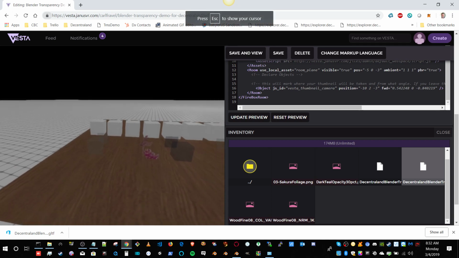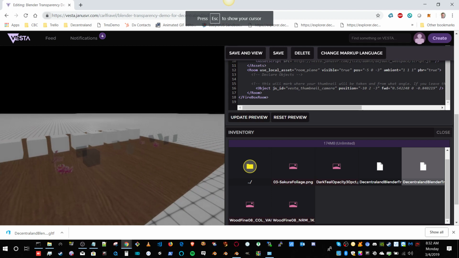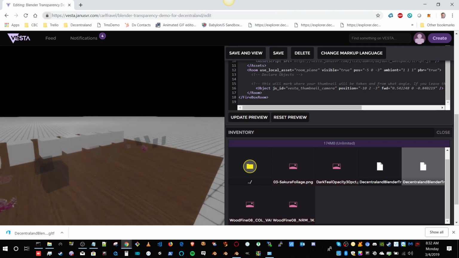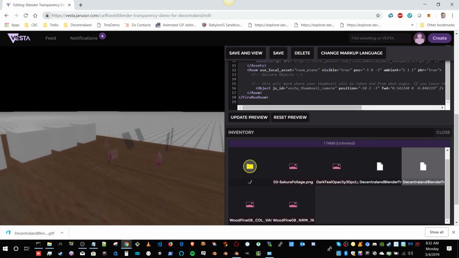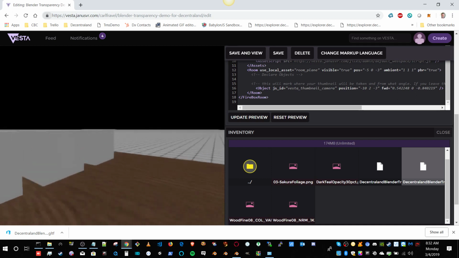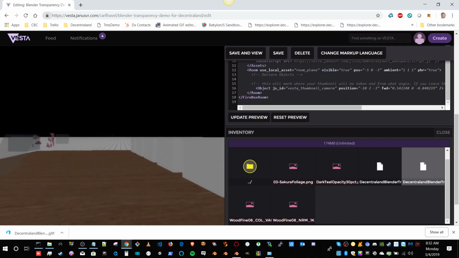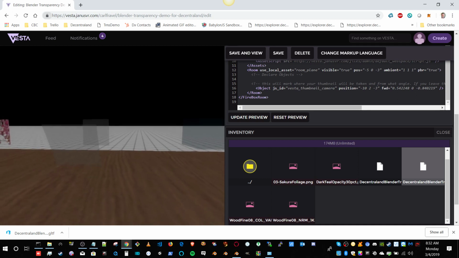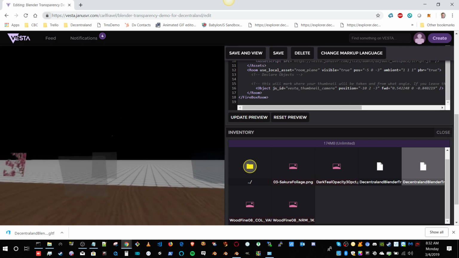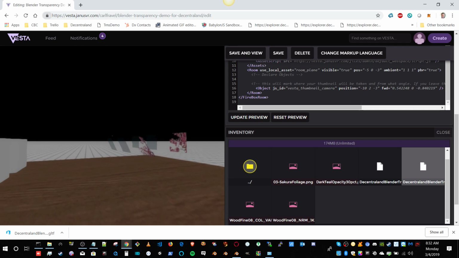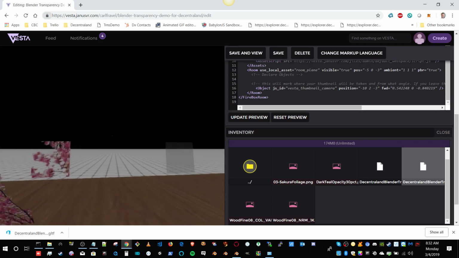But the other pieces all work correctly. And they are visible on the backside, whereas the ones down here are not. They're missing on the backside. So this is why it's important to use the thickened plane as the best model for glass from Blender.